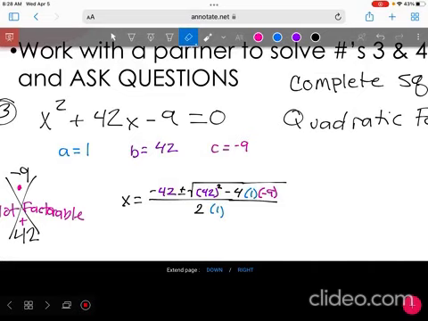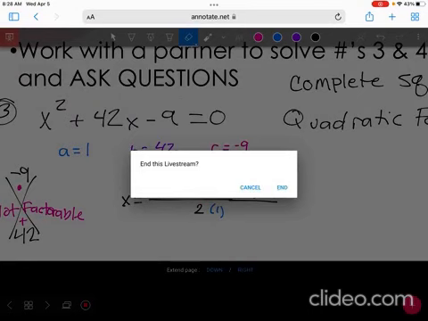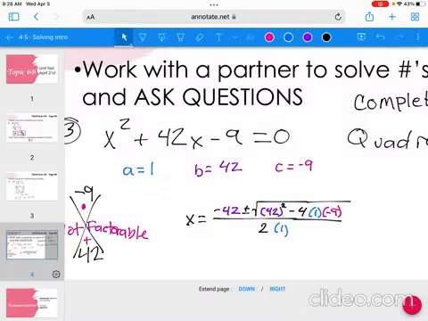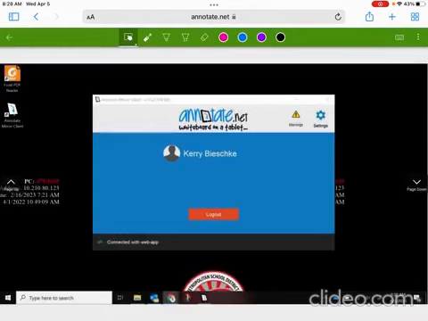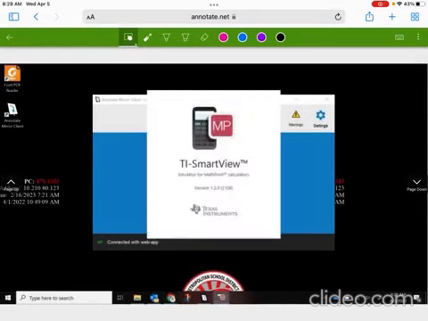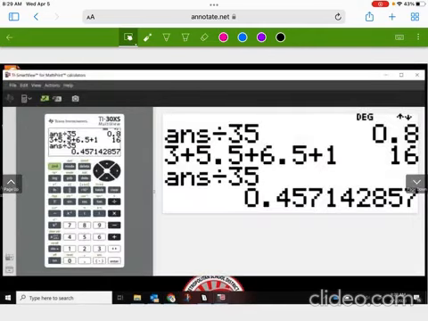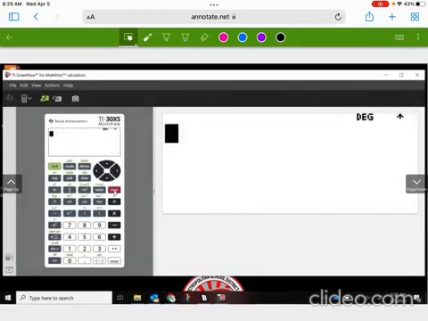So let me grab my calculator and I can show you. All right, let me grab my calculator and we can actually type it in and I'll show you. Just gotta get my calculator to open. Yay! All right. So when you're typing one of these in, I recommend just straight up starting out with, I have a fraction.